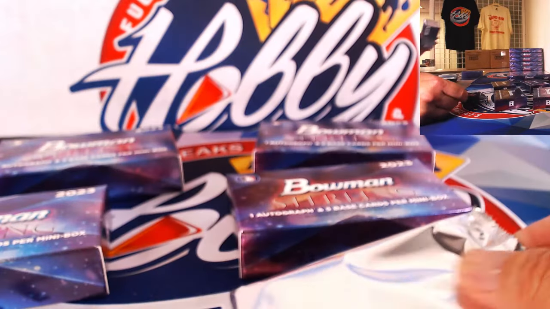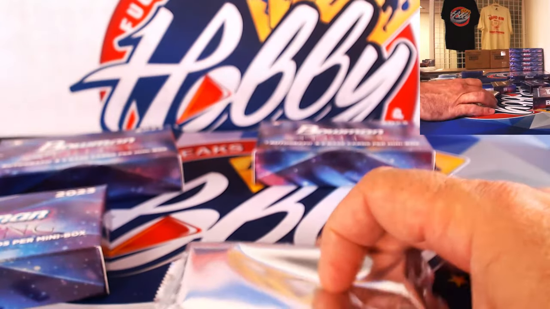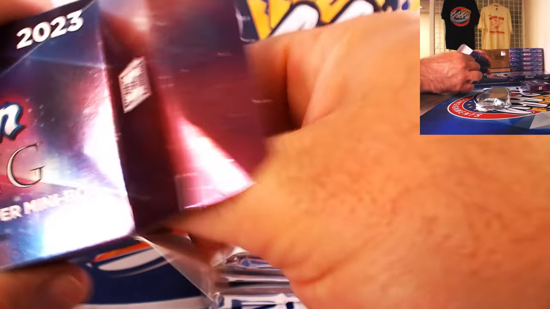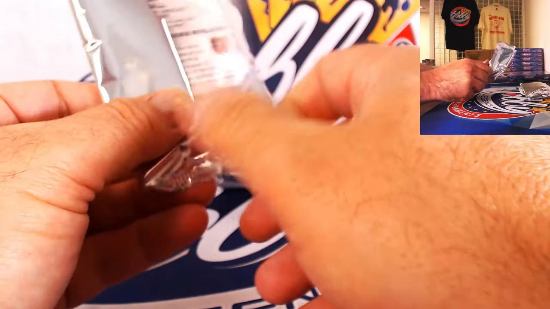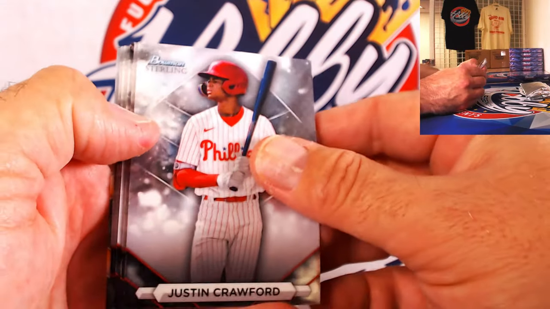But yeah, let's see a vet auto. Let's see a Trout or any guys that are on that checklist. We haven't seen too many of them. I think we pulled a Luis Robert Opulence Auto out of the last break. And that's about it when it comes to the vet autos. There's not a whole lot of them in here. I think everything is really short printed, lower numbered.